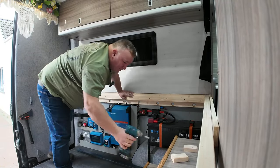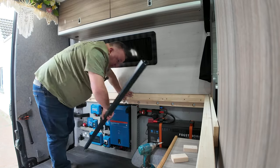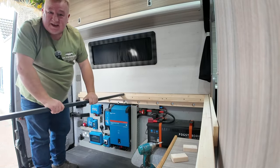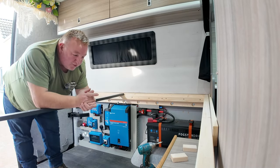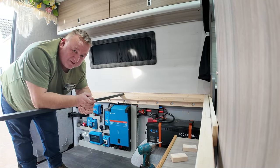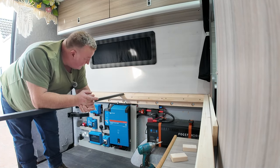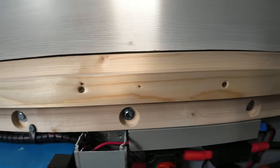Best tool I've ever bought, this little impact driver. I bought it second hand as well, in a whole bunch of gear. Didn't think I'd ever need it, but I tell you what, it's probably the tool that I use more than anything else. So if you're going to buy yourself a bit of kit, get yourself a good impact driver. That is quite substantial.